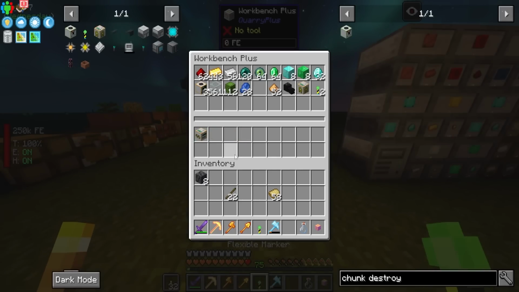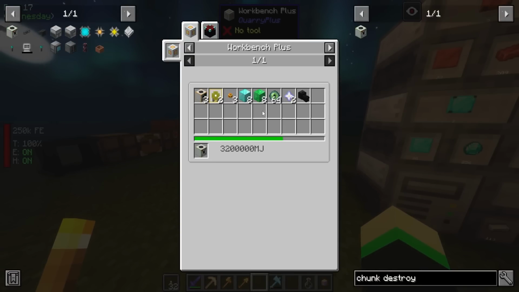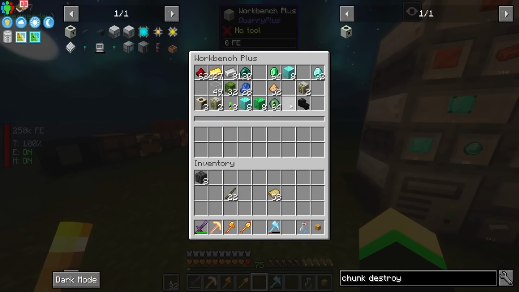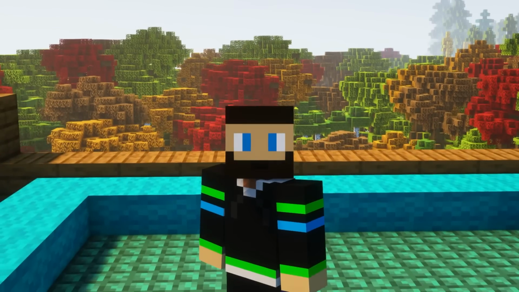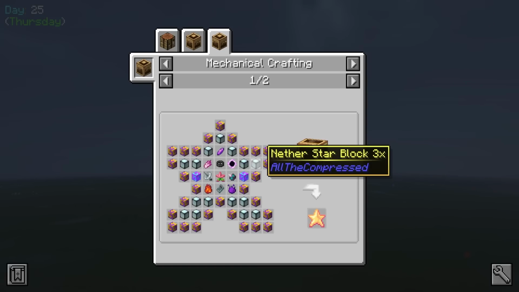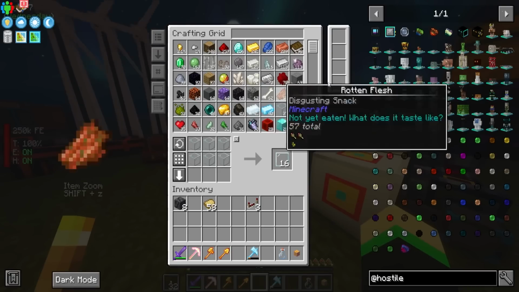We make our marker, the last pump plus, and then we lay out everything to see what we're missing for the chunk destroyer. And we're missing 2 nether stars, which means we need to kill the wither at least twice. In the future, we're going to need hundreds of thousands of nether stars. So I want to do a little prep for that now.